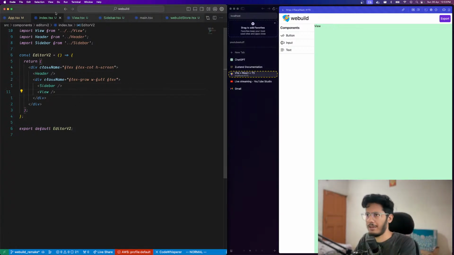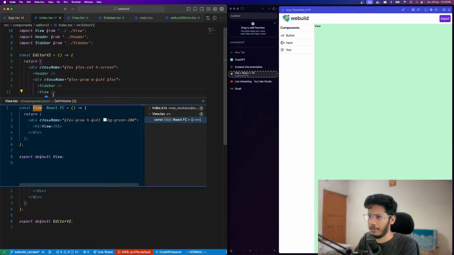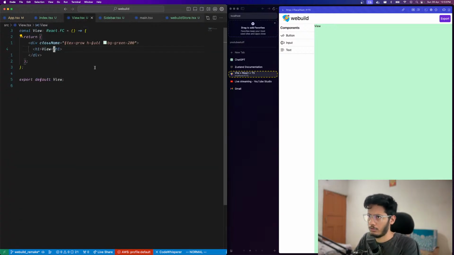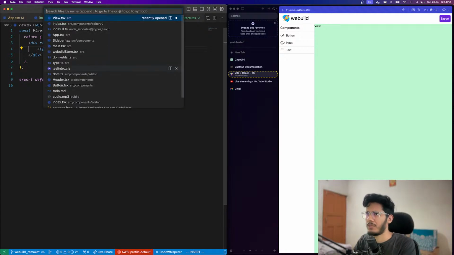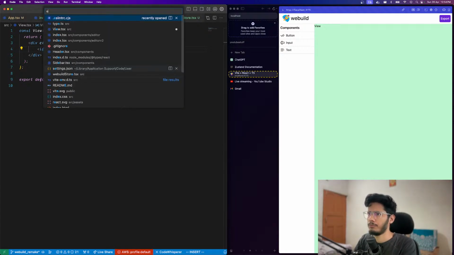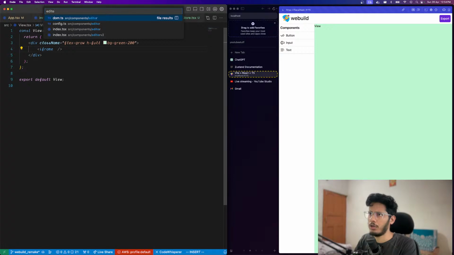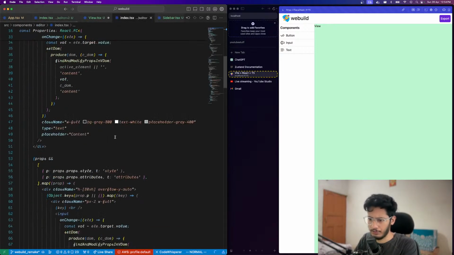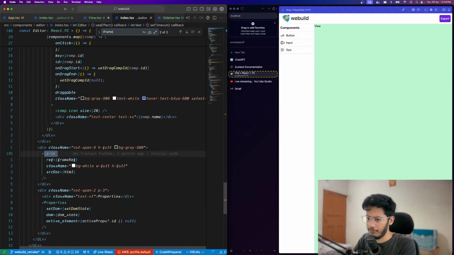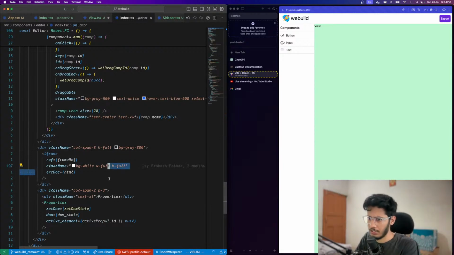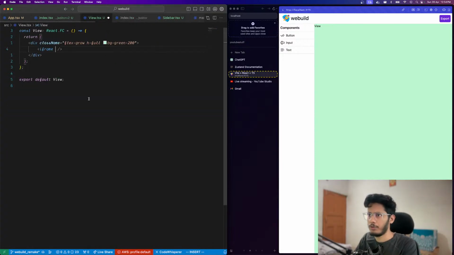We'll have a properties panel in a while, but let's first render in our view. So we'll create an iframe, and I think there was something in the data version 1. Let's go. I don't know how I did it in data version 1. There should be an iframe, I guess. Yeah, it's a srcdoc, right? So we can take srcdoc.